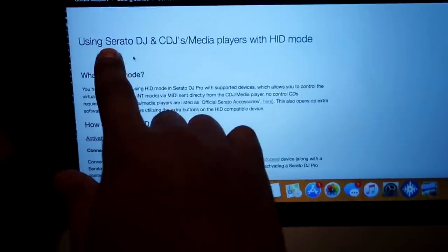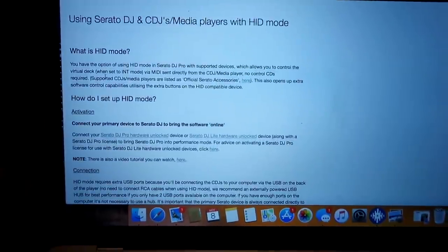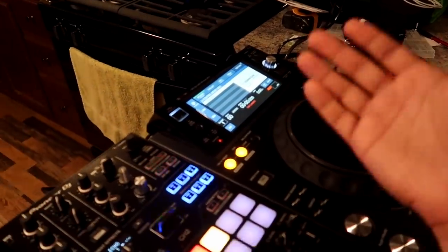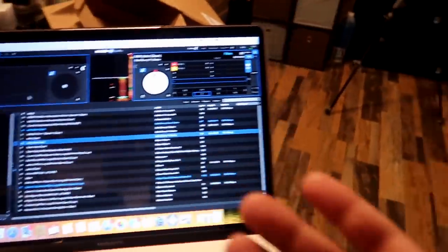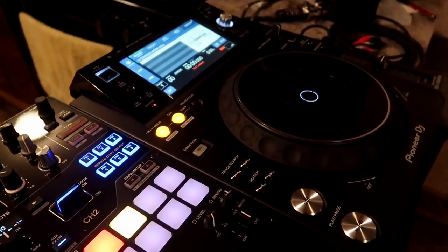But the XDJ-1000 Mk2 is saying that it's not compatible with Serato DJ Pro. I hope that's not true because if you have to use timecode, that's bullshit. So basically, HID mode turns your CDJ — or in this case XDJ — into an actual platter that works with Serato. That means it enables you to use cues, pitch, all within the Serato software. When you use timecodes, it's just sending out a signal telling Serato when to press play. Essentially, you just have a fancy play and stop, and it's 2018 — who wants to do that? You're better off with a controller.